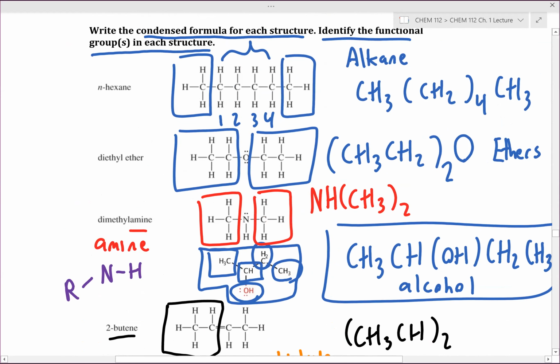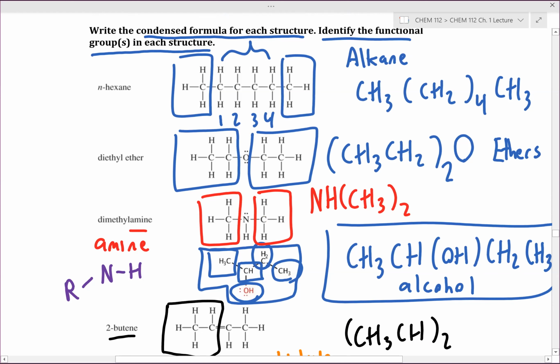The reason why we were able to condense it via symmetry is due to the fact that in the middle of many of these molecules, there's a unique functional group. And it's because they're symmetrical about the functional group that we can condense the formula around them. Does that make sense? So in n-hexane, there's no functional group to go off. So instead, we do our best and we condense these CH2s in the long chain. In general, for long chains, you condense the CH2, which we call methylene functionalities, while in compounds containing functional groups, if they're symmetrical, you condense your formula around your functional group. Does that make sense? Perfect.